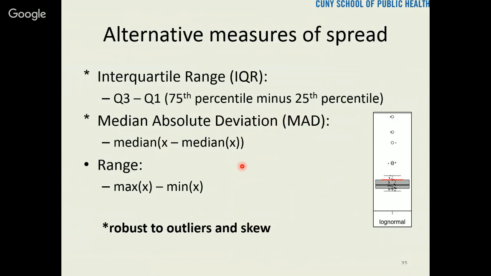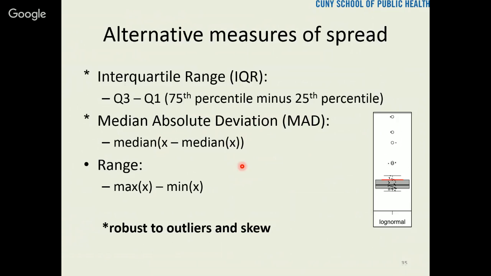Questions? Where does that second median come from again? Sorry, the second median? Yeah. So it's the median deviation from the median. Your first median is just the median of all your data points. Like if we're talking about age, it's your median age. And then for everyone's individual age, you subtract that from the median and take the absolute value. So if the median is 30 years old, someone is 25, the absolute value of that difference is 5. If they're 35, it's also 5. So it doesn't matter whether you're above or below it.